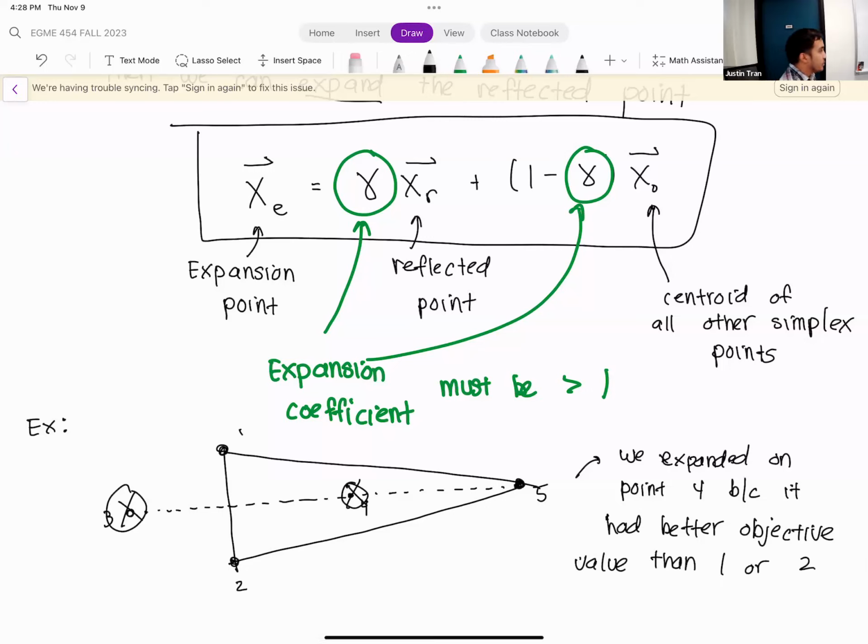And so we performed this expansion because once we found point 4, we found that it had a better objective value than both 1 and 2, okay? And so point 4 was the best, right? And so since point 4 was just found from a reflection, then we expanded it to try to improve the simplex even further, okay?